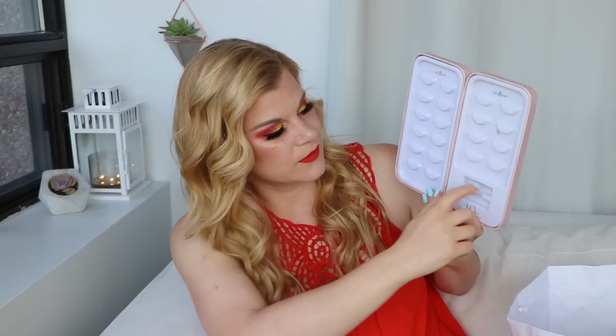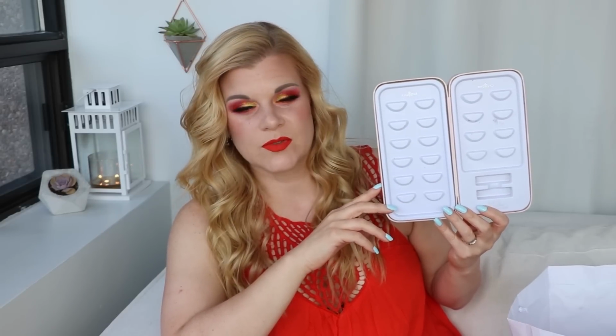Okay, this is kind of nuts. I have a full House of Lashes Lash Story case that is now empty. This thing had every single lash in here, like all the containers were full. And I've used them all up. There was also some mini lash glues down here as well. This was released, I think, for holidays, not last year, it must have been the year before. And I was just so excited to get this and then use them all. I really like House of Lashes, and this gave me an opportunity to use so many other different lash types. So I learned which ones I like more versus which ones I like less.